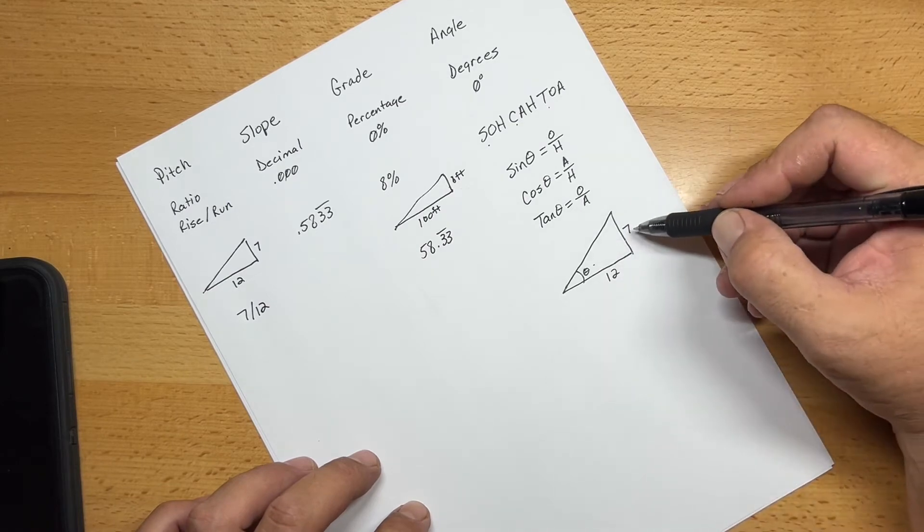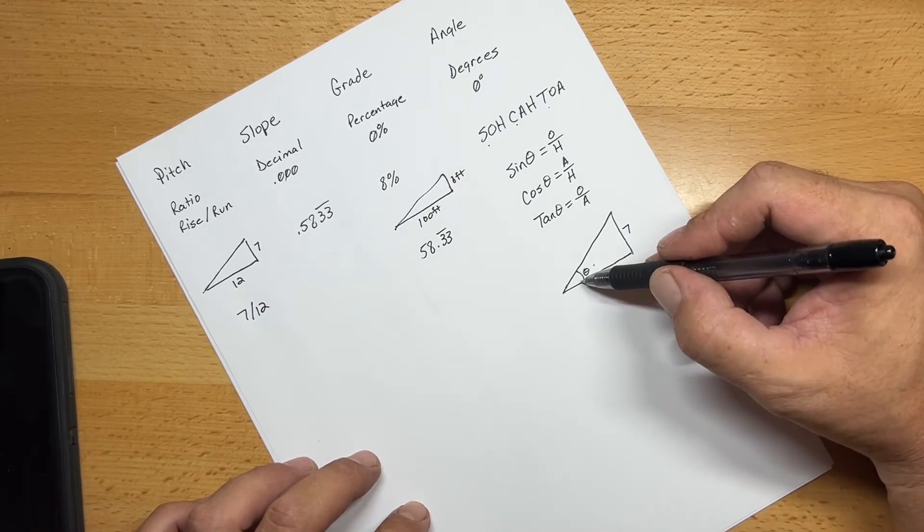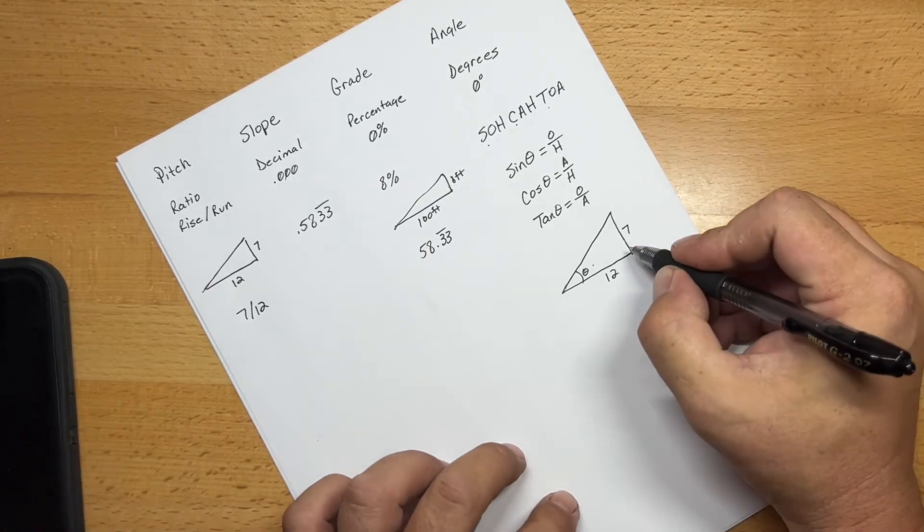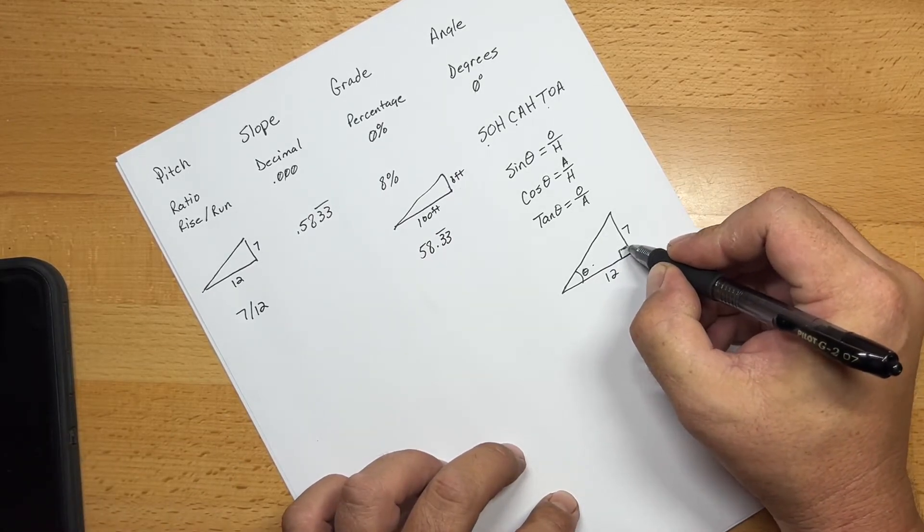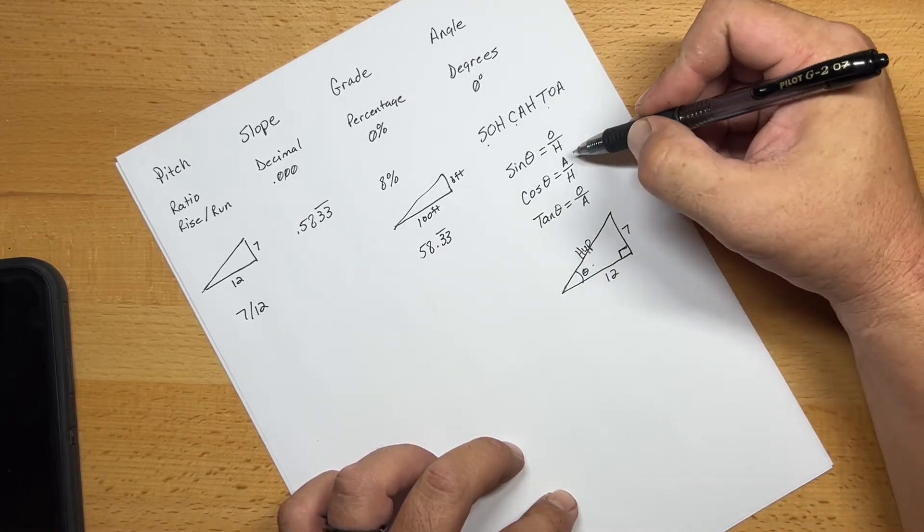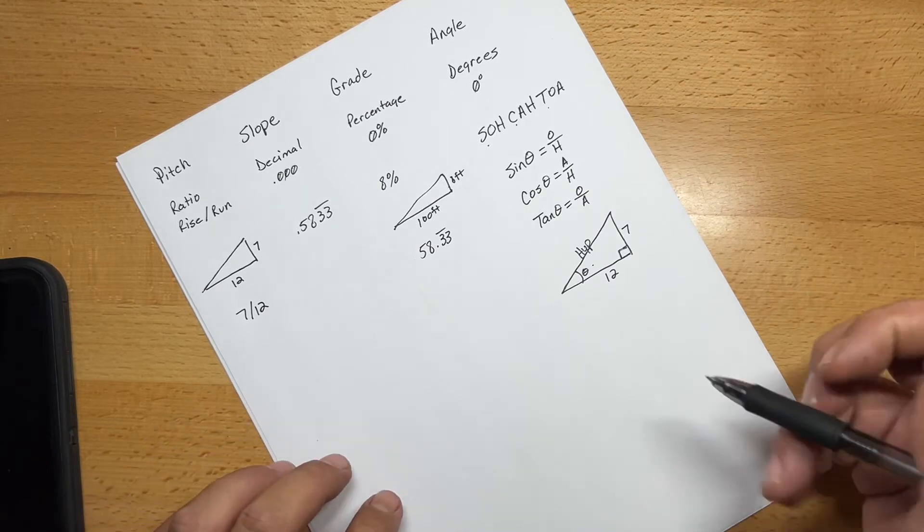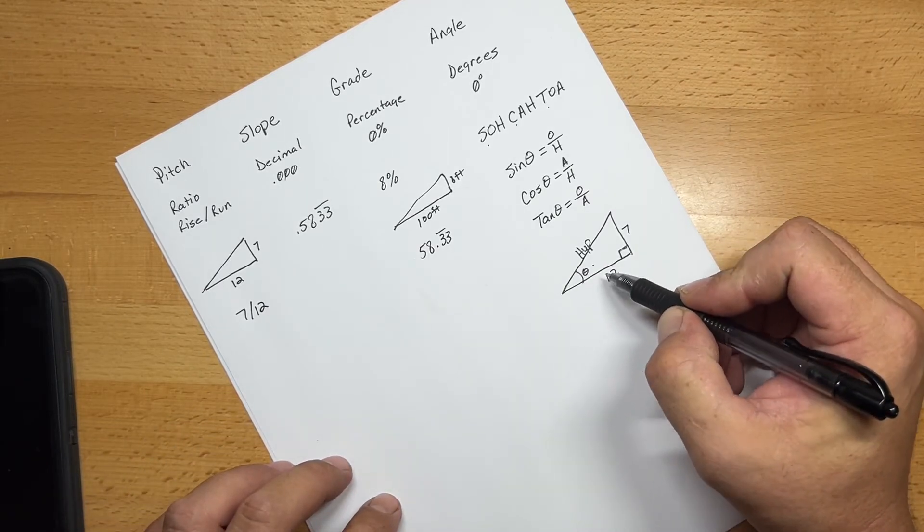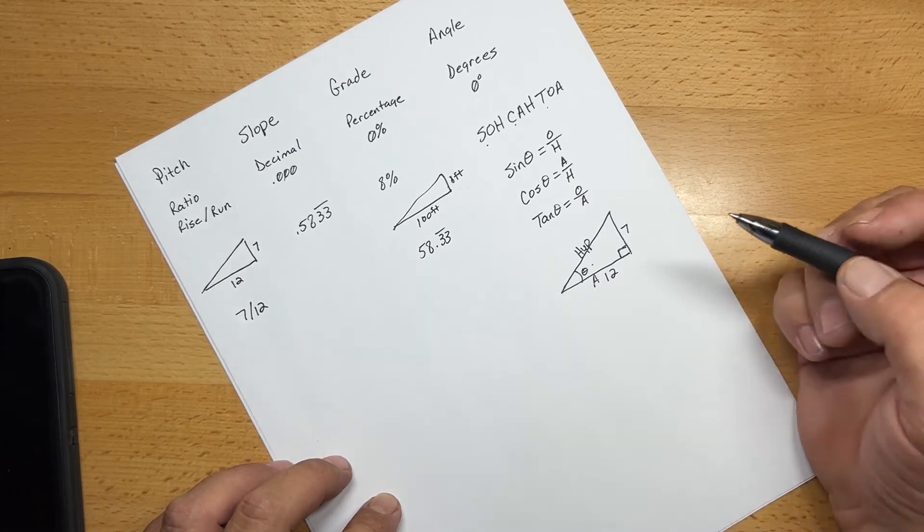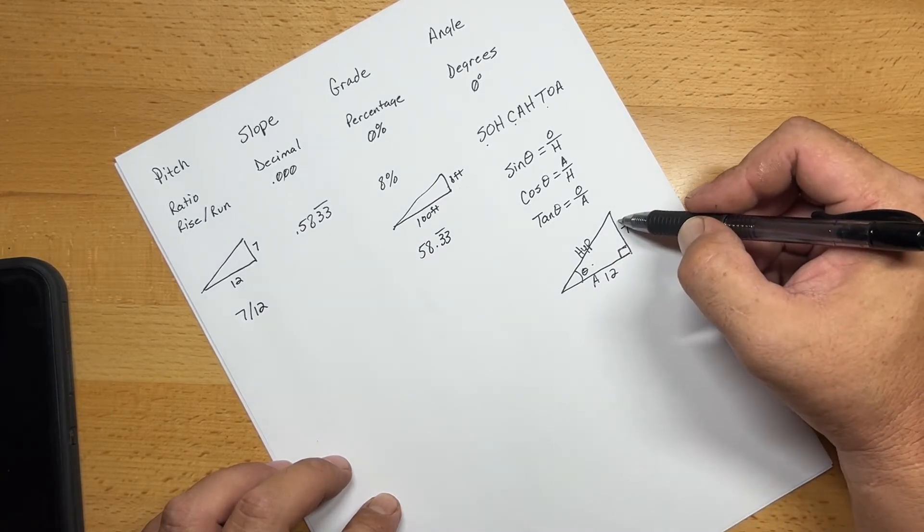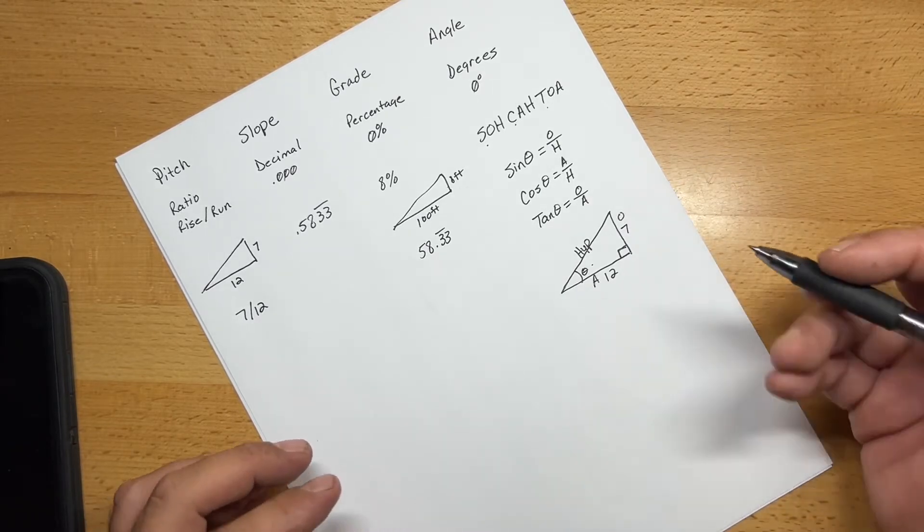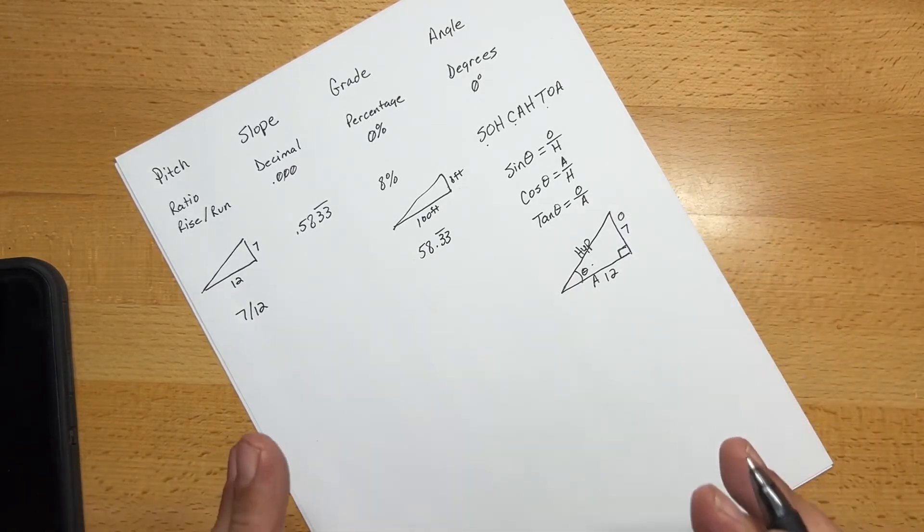For this, we know for this angle, this side would be the opposite side. The right angle of a triangle, directly opposite of that, this side will always be the hypotenuse. This is the H in all of our formulas. If we're solving for this angle, then this side that makes up part of this angle is the adjacent side. And the side opposite of it will be the opposite side. And so that's how you figure out which formula you need to use.